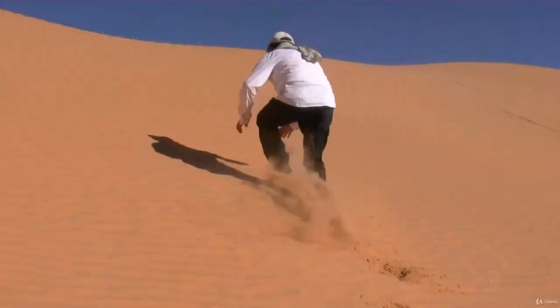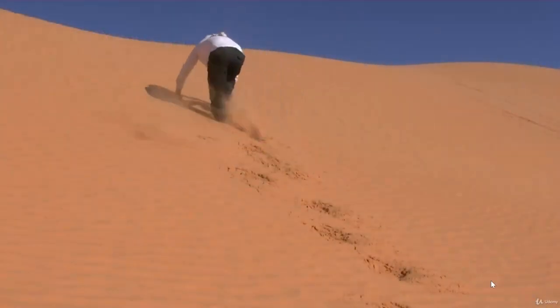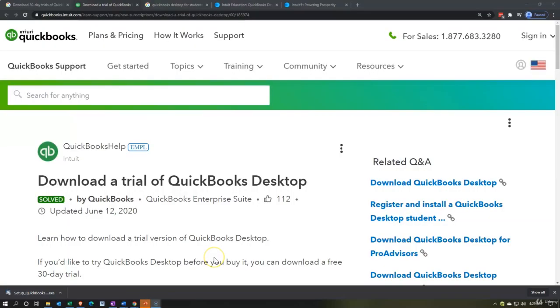Let's get into it with Intuit's QuickBooks Desktop. The first option for downloading the QuickBooks Pro Desktop software, the one we recommend for this course if you do not already have access to QuickBooks Pro, is to take a look at the downloadable free trial version. So it's going to be a free trial version.